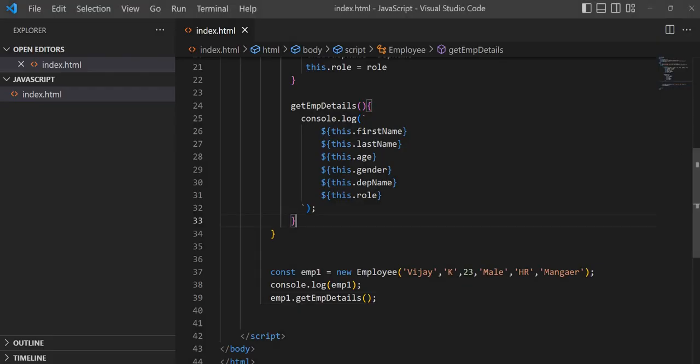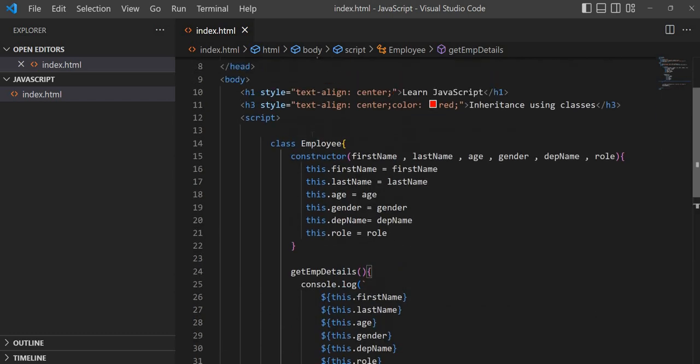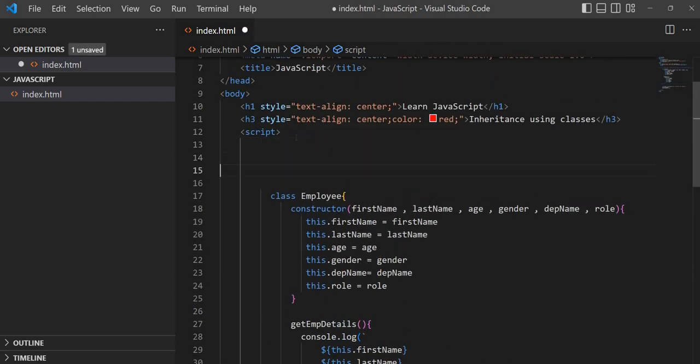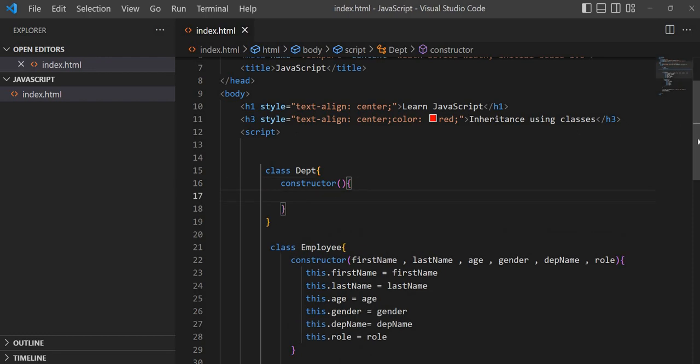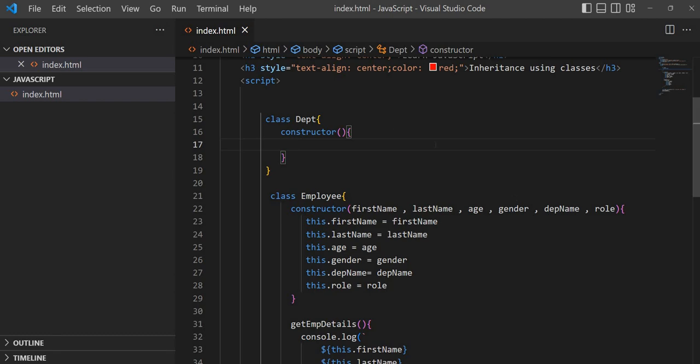But suppose someone has created another class like this: Department. This class is specific to the department. It is defined just for the department.